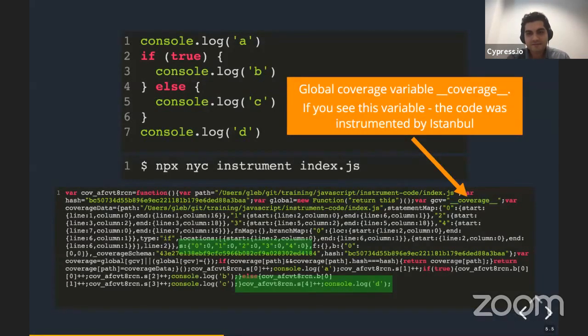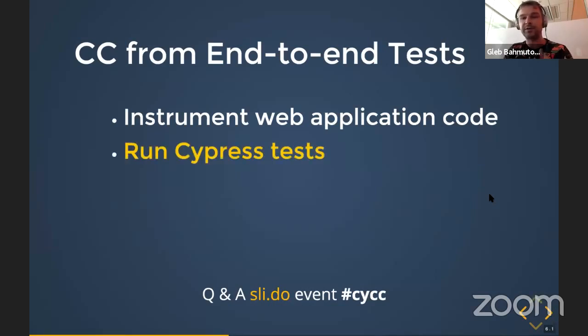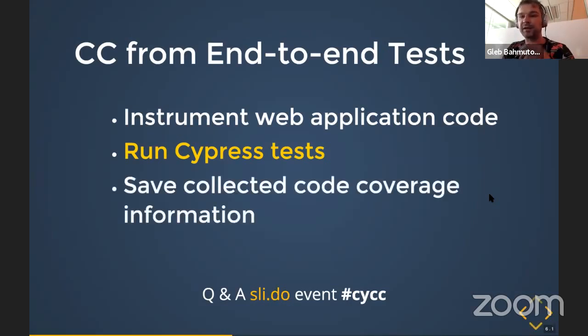Awesome. So Gleb, can you tell us now that we know how code coverage fundamentally works, how we can use it in our applications, especially with regards to our end-to-end testing? Absolutely. And thank you, Amir, because what you just showed, instrumentation, running the code, and then generating a report, is exactly what you would do for your web application. You would instrument your application, and I'll show how. You would run Cypress tests instead of executing a node program. And then you would have to collect that coverage, save it somehow, and then generate reports.